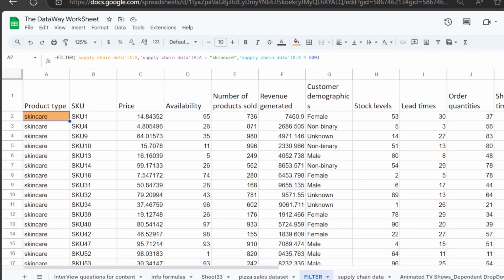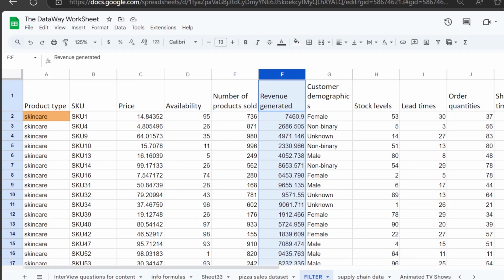Let's say for total cost greater than 500 and product type is equal to skincare, the revenue generated. If I just do a quick sum, I see I'm getting 156,000 rupees, or that's like 1.5 lakhs. So that's the sales that has happened. This is a data set that I've taken from Kaggle, so I cannot speak for the authenticity, but that's what our data shows, and we'll just go with it for the sake of convenience.